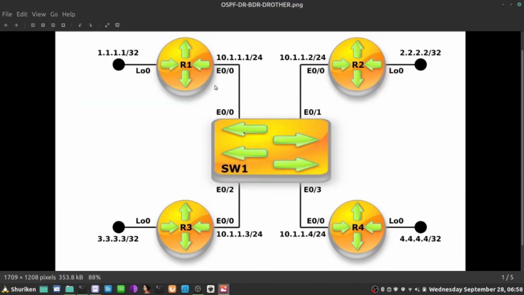If, let's say, however, one of them is going down and a new one is elected, there's only 3 left, between them, R2 and R3 and R4 will need to have now BDR elected if R1 is down. And obviously that's going to be, again, priority first. If the priority is not there, the highest router ID wins, so backup would become R4. Then R3 will be fully adjacent with the R2 DR, R2 DR, and R3, R4 BDR.